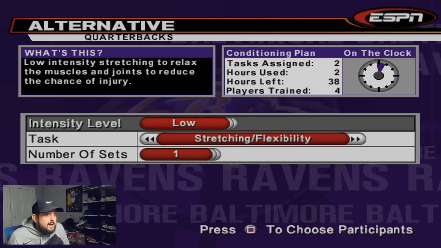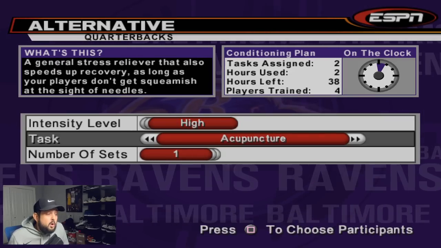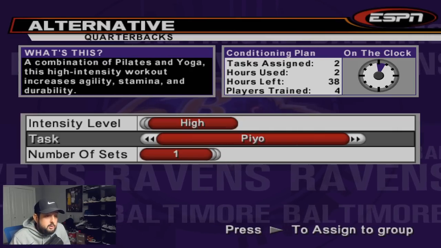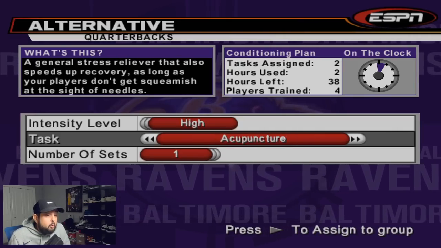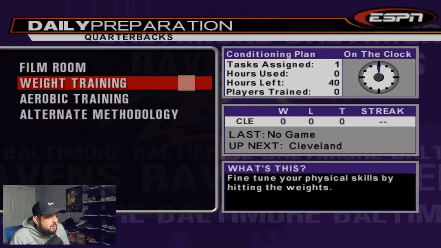So look at this. It goes even more in depth. The intensity level, low, medium, high. What's the task? Is it acupuncture? Is it a deep tissue massage? Low carb diet? You could do all of this. Number of sets. Look at the stuff.